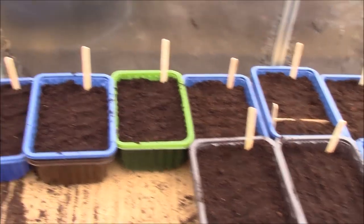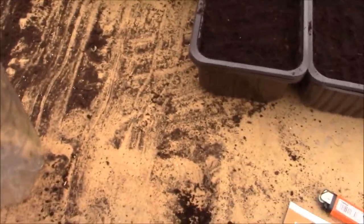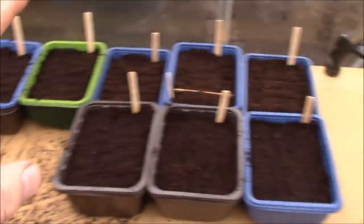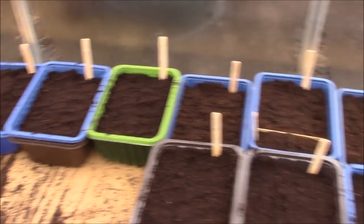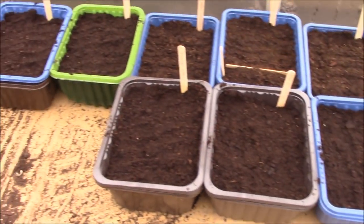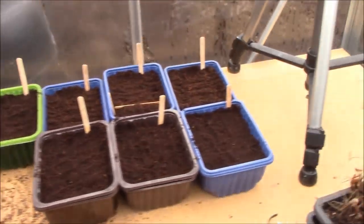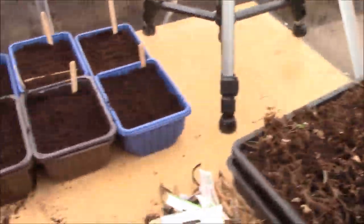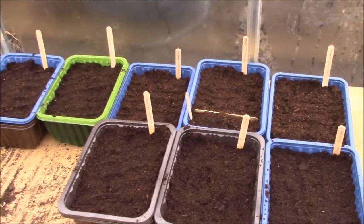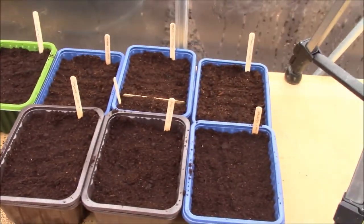I'm going to put those into the house. I'm going to fill my seed watering bottle - just a normal plastic bottle - with warm water and water the seeds, which will spur them on to grow a little bit better. Then I'll leave those on the windowsill in the house and they'll develop over the next few weeks. As soon as the weather starts to pick up, I'll bring them up, prick them out into individual pots, and then grow them on in the greenhouse.